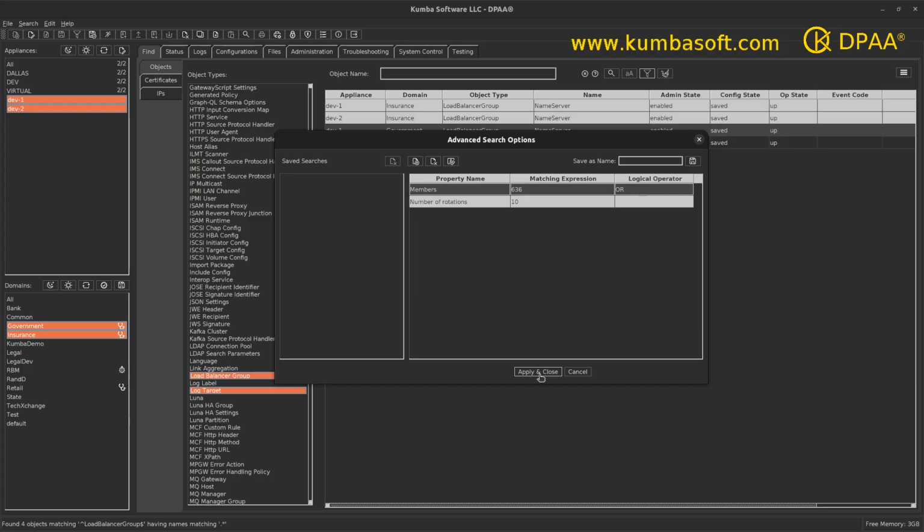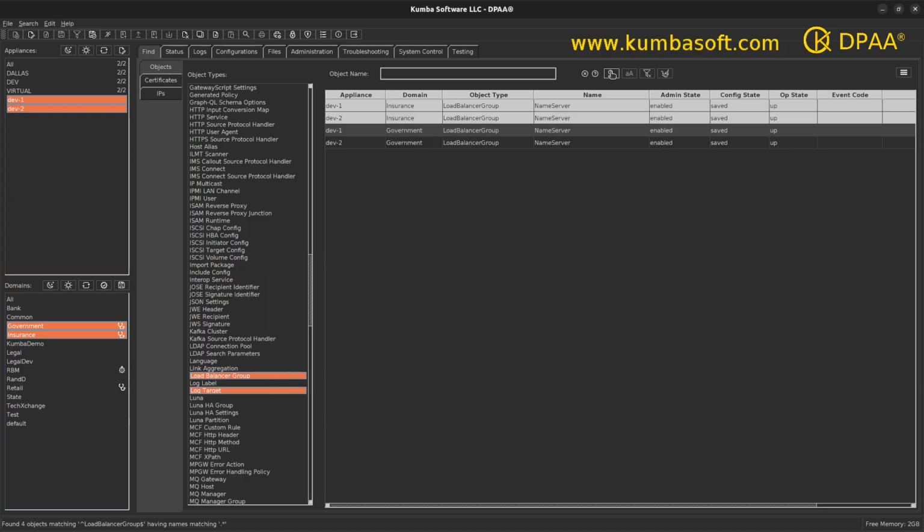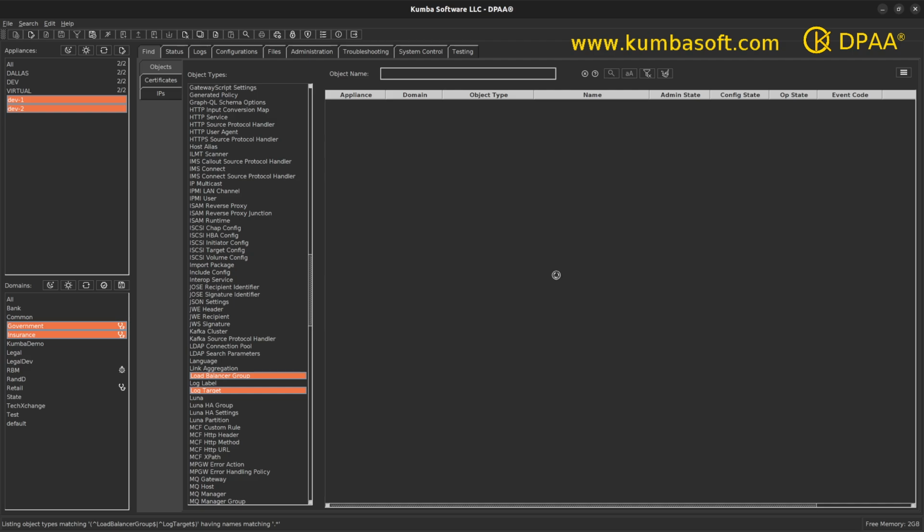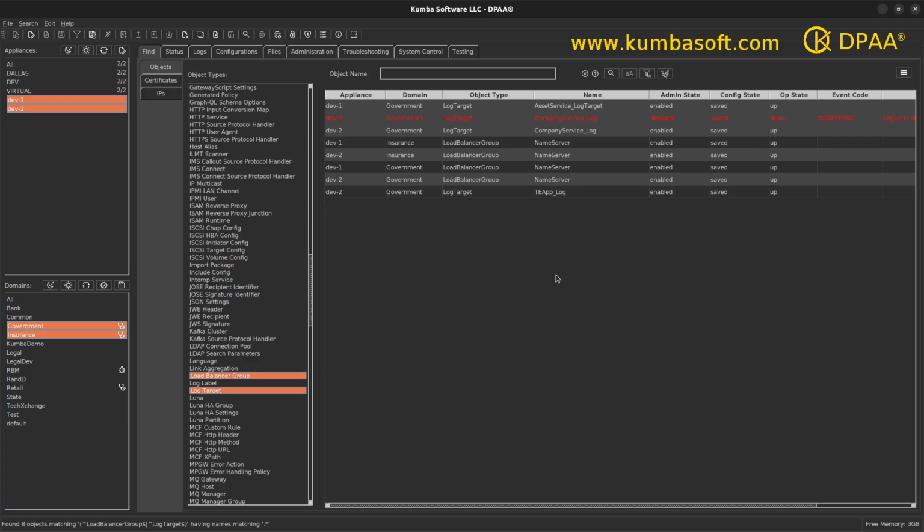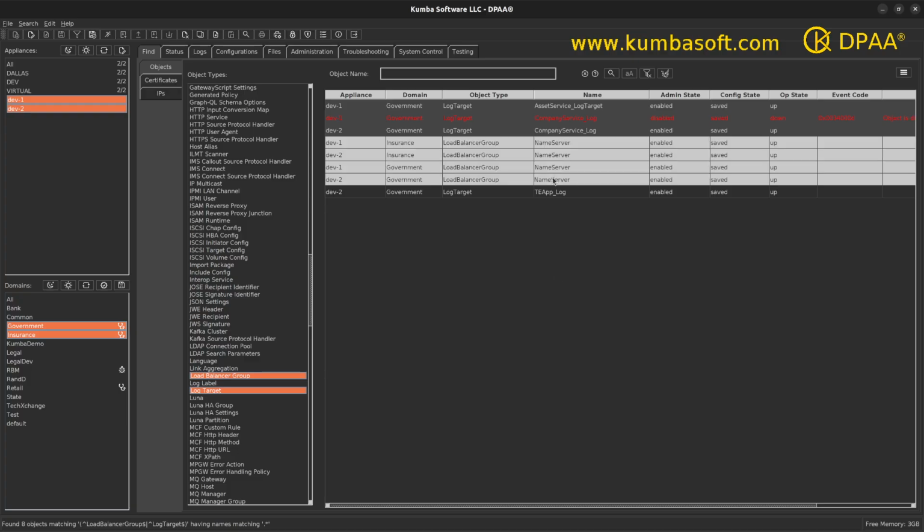So if you're looking for a particular scenario of maybe all of one thing that has one setting and that's related to another thing that has another setting, and you want to find all those in the same list at once, you can do that. I'm going to select apply and close, and I'm going to go ahead and search here. And what we're going to get back is what you think we're going to get back. We're going to get a set of load balancer groups who have at least one member, and we've already seen that and proven that. We're going to get back that it has at least one member with 636 as a port, and then we get back a list of logging targets that had a number of rotations set to 10.